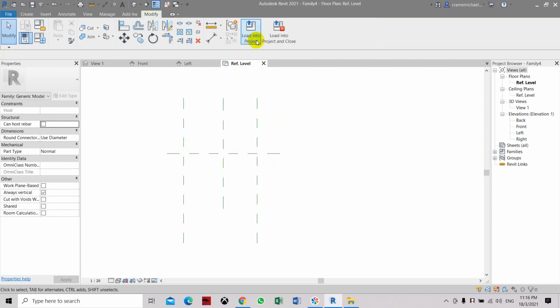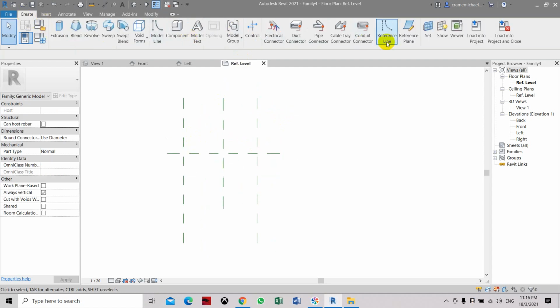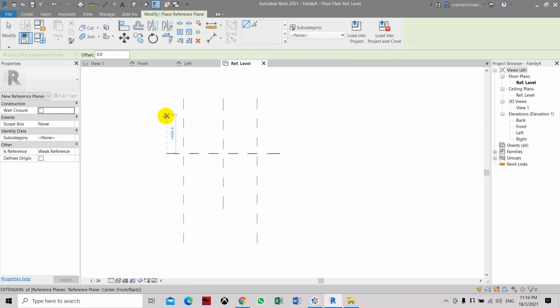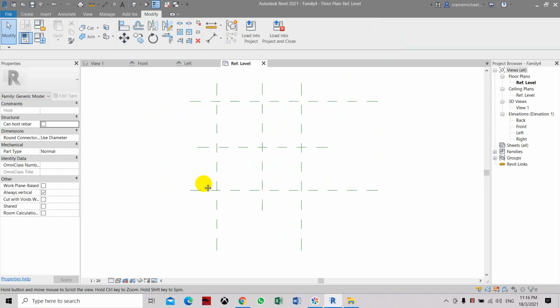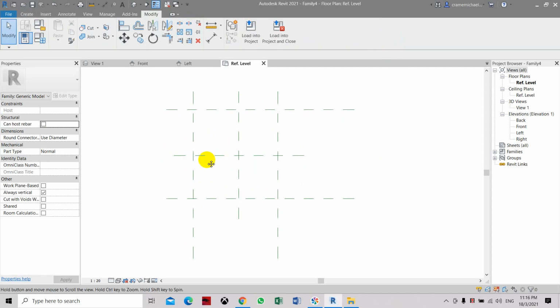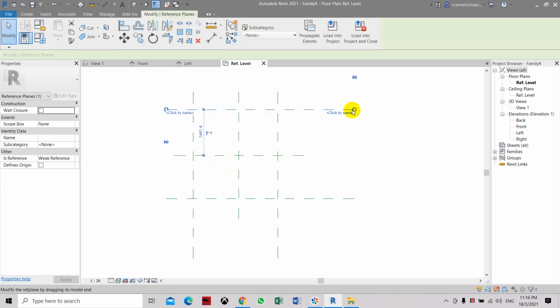Now also, you can go back to create reference plane and set another X plane and another at the bottom. Here we're going to create a table family. So just name this plane X1 and this one X2.